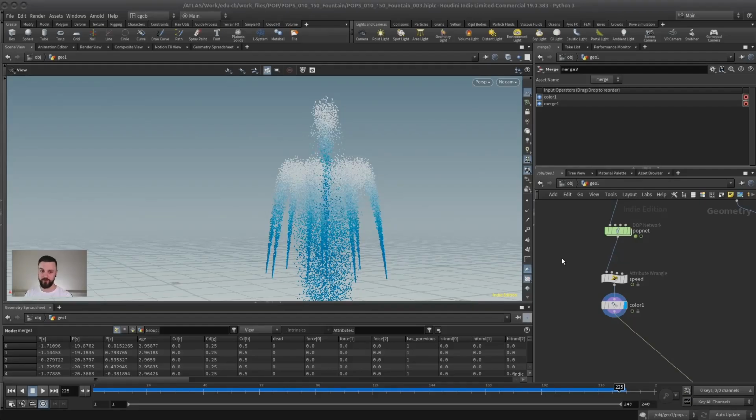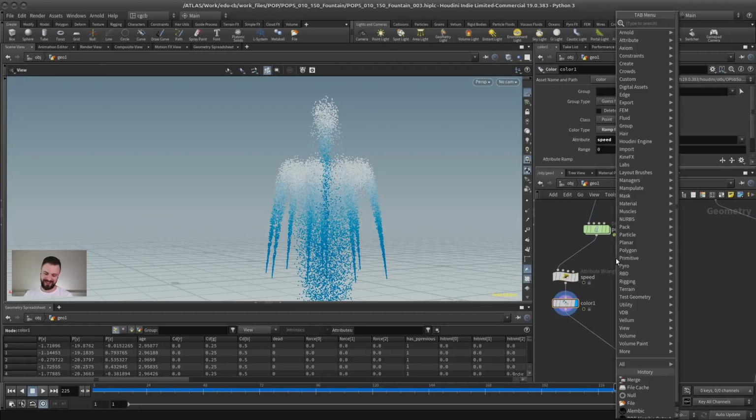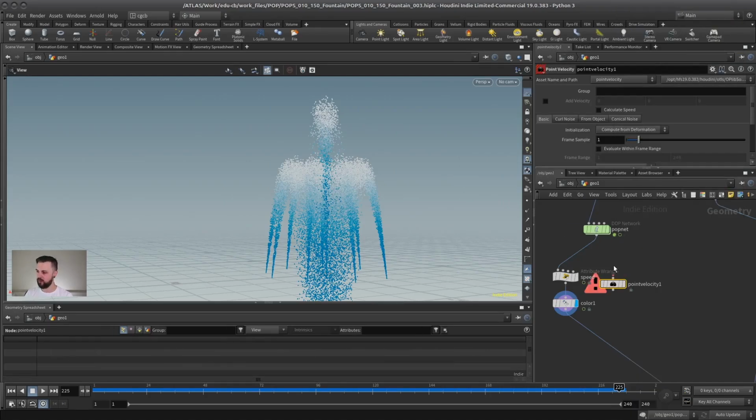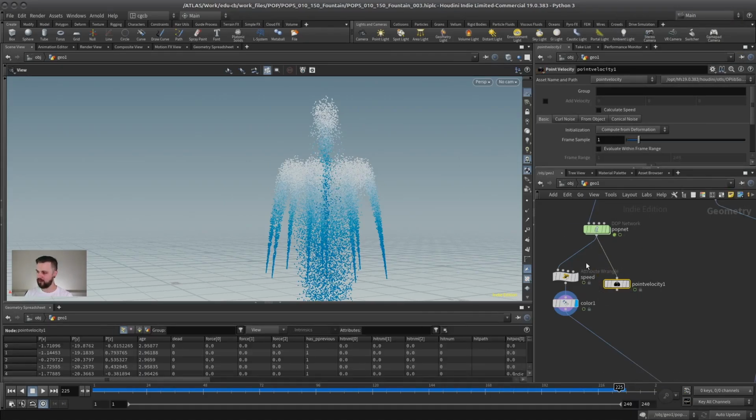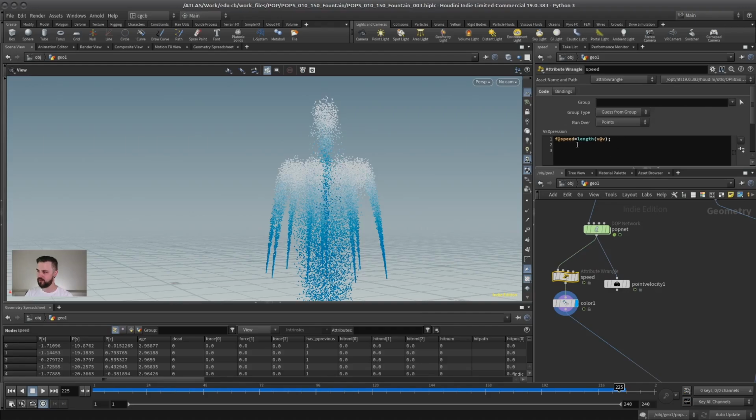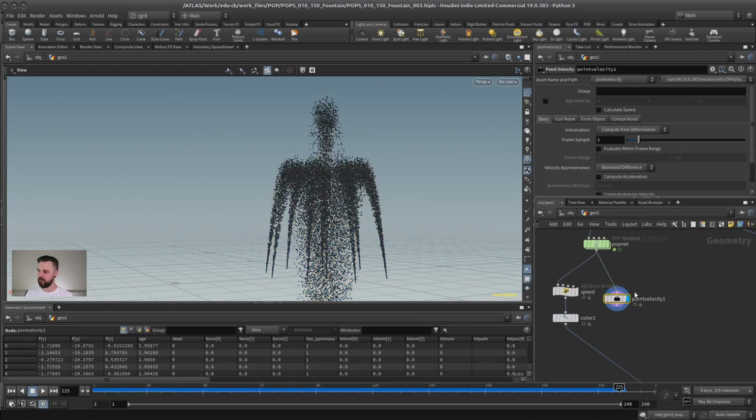Now, in the interest of not hiding important notes from you, you could have done this a bit more easily with the point velocity node. A lot of people use that instead of calculating the speed themselves, but I still find it important to at least understand what speed actually is here. The point velocity node usually calculates velocity. We will talk about this in another video. We can turn this off. So let's just switch this to keep incoming.